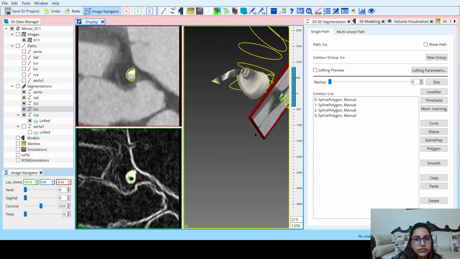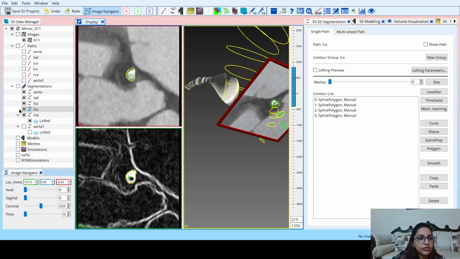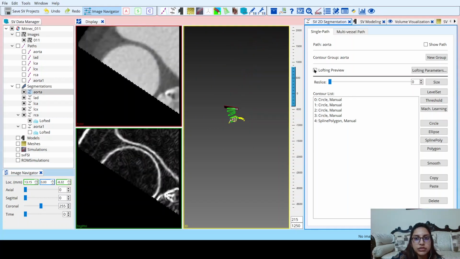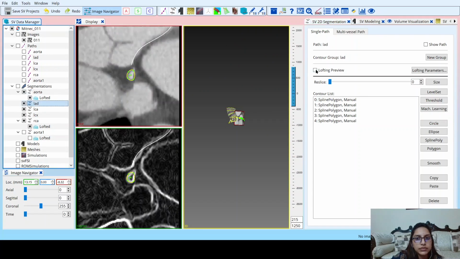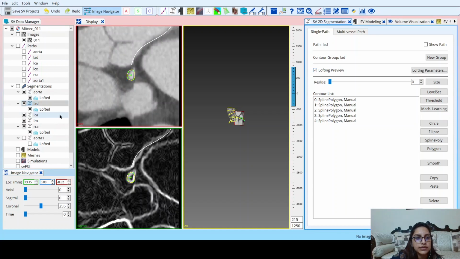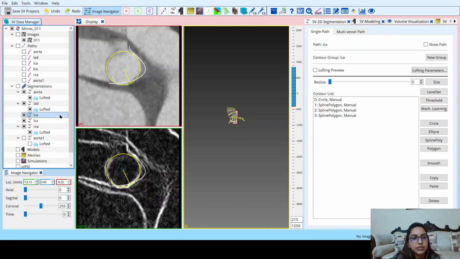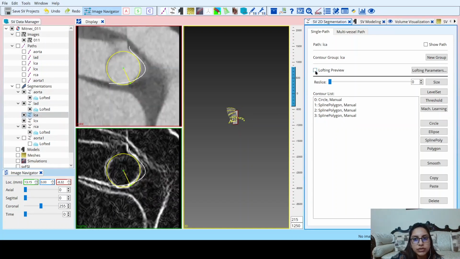And I'm just going to turn on the lofting for each one of them so that we have a better look. And then LAD, LCA, LAD. I've named them after their original names. You can always change that.